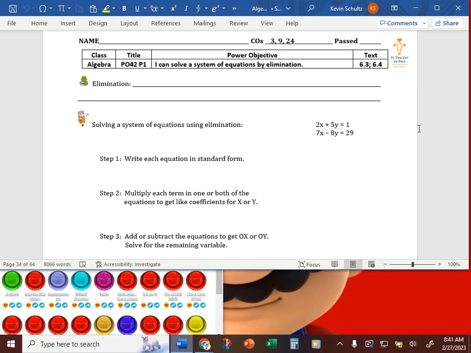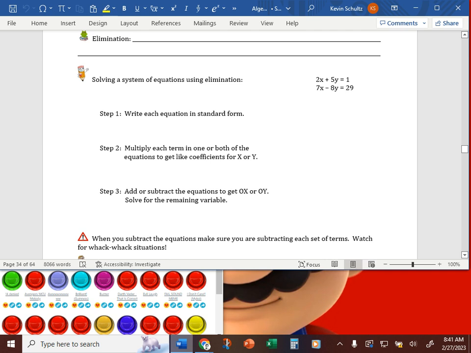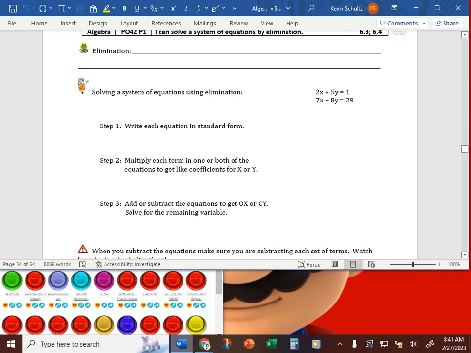But we did this one together on Friday, and who can kind of remind me, what is the goal of elimination? What are we trying to accomplish here? Yeah. You're trying to eliminate one of the variables. Yeah, and how do we do that? What mathematically allows us to eliminate one of the variables? Right, you essentially want to get your coefficients to x or the coefficients to y to be the same. And the process to do that is to find the least common multiple and work to get to that number.